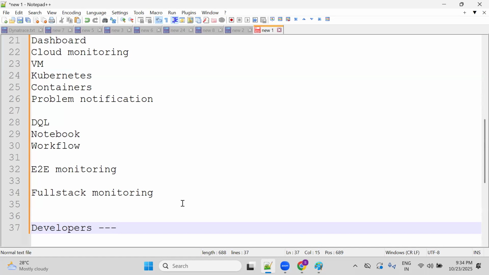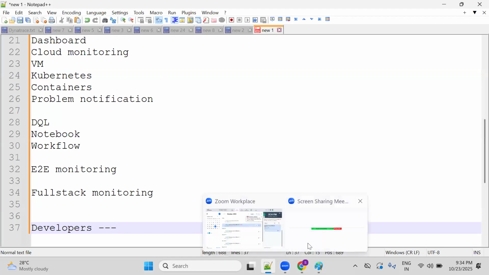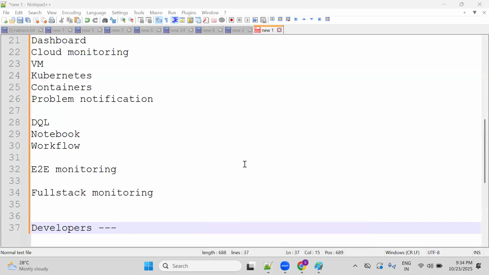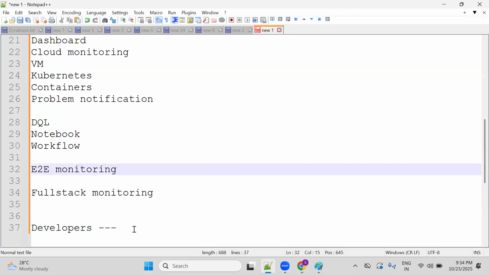That kind of understanding they don't have. I'll ask this question: what testing will developers usually do? Unit testing. Yeah, very good.